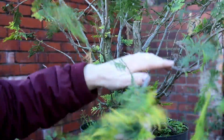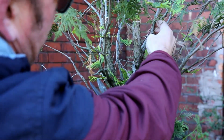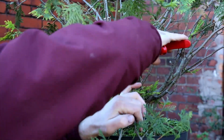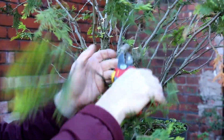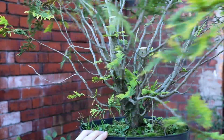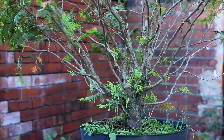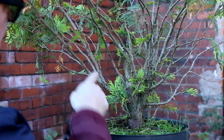can, if I just move these branches, you'll be able to see in the tree. There is a nice branch here that could become the new apex that goes outwards, which is good. And so if I cut that off there, we've got some sort of asymmetry to this tree, which you can kind of see from this angle. We've got the higher, the small, and then these branches coming out here.